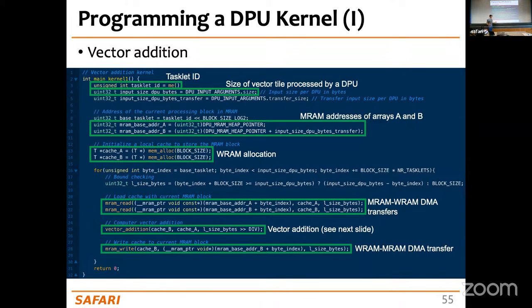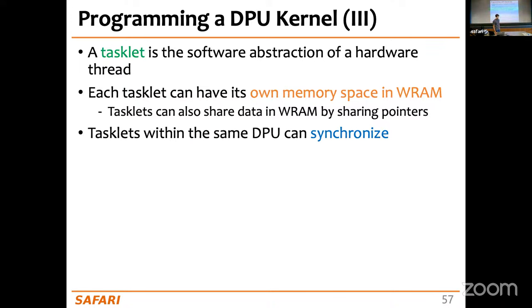So if you are running 16 tasklets, this means that there are 16 buffers in WRAM for A and 16 buffers in WRAM for B, because each of them is bringing their own chunk of buffers A and B in MRAM, okay? So each of them can have their own pointer, so their own space in MRAM, but they can also share pointers. You could have one space in WRAM for the different tasklets or the different threads to communicate. All of them will see that space in WRAM in a similar way as they see the same input arguments as well. The WRAM is for each tasklet individually, but they can also access others' WRAM, okay?